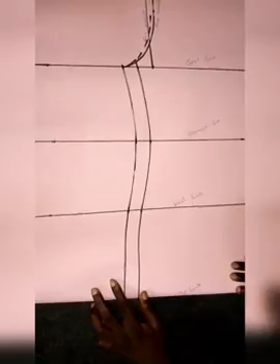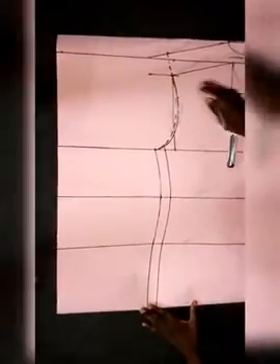From here to here is the seam allowance for the down. So you seam it inside like this. You can check your shirt that you're wearing right now. You can see that something has been folded inside. Part of the material is folded inside like this. So this is the main shirt pattern.